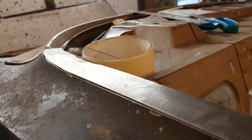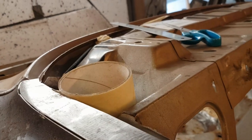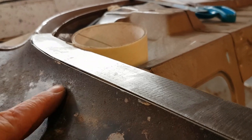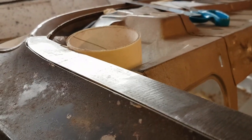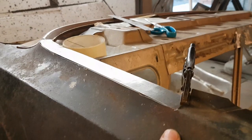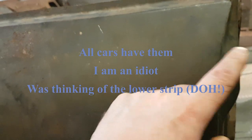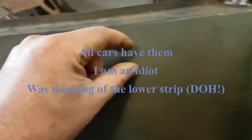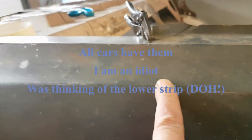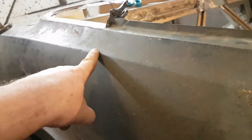But, like I say, even if we make it all up, it doesn't really matter because the hood goes over there and you don't see it. It actually protrudes down a touch for however long the hood goes, I'm not too sure. There's a chrome strip on top of the door on a GL and above that runs along here. And it stops where the hood starts, but I'm not sure. I've got them somewhere. They did come off the car, or they were in the car. I can't remember, one of the two. So I do have them somewhere.